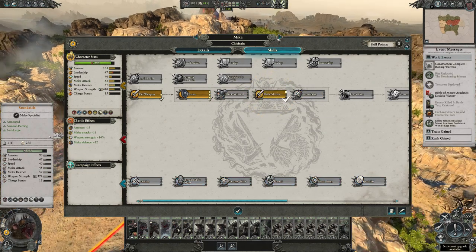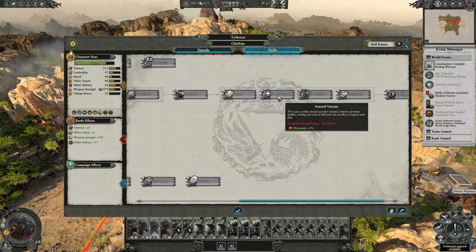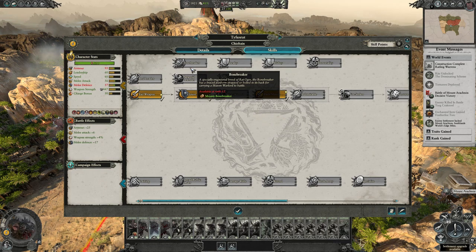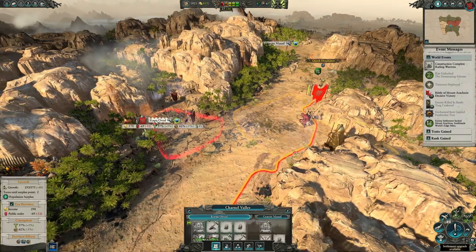You want Blade Master now, because that melee attack makes sure that their attacks hit more often. Eventually, you want to get Scarred Veteran, Fervor, and Deadly Onslaught. Of course, at level 12, you want to give them the Bone Breaker, which, well, it's a Bone Breaker.